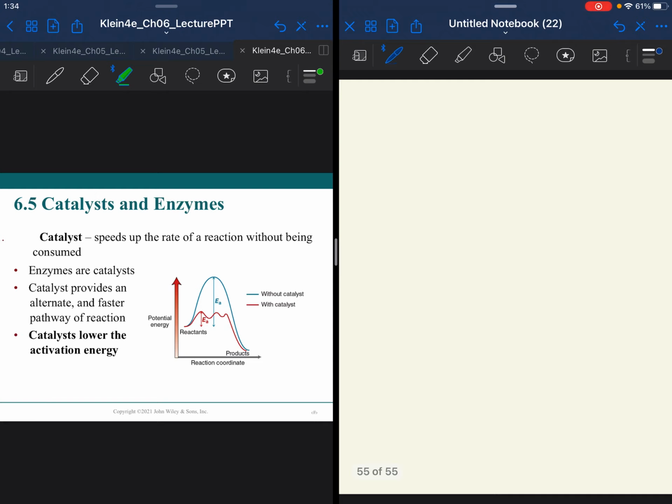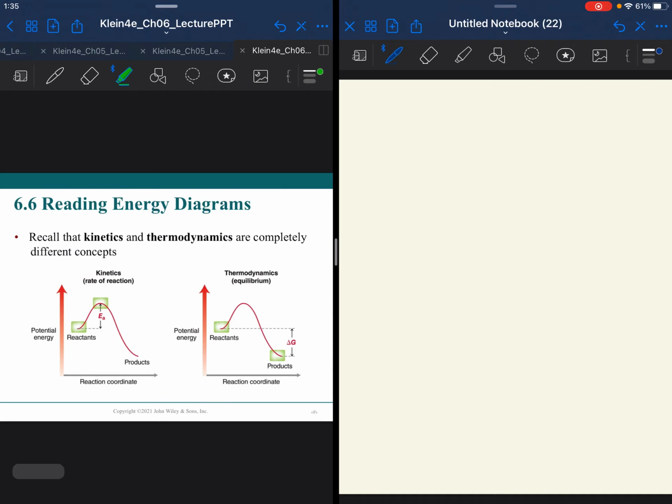And then catalysts are interesting, and we'll see some discussions of catalysts as we talk through different reactions. But a catalyst can speed up a reaction. It doesn't change your starting materials and your products. What it does is it changes what happens here in the middle. It changes the order in which the bonds are breaking and forming to bring down that activation energy. You bring down the activation energy, more molecules have enough energy to interact, you're going to get to products faster. So it changes the mechanism.